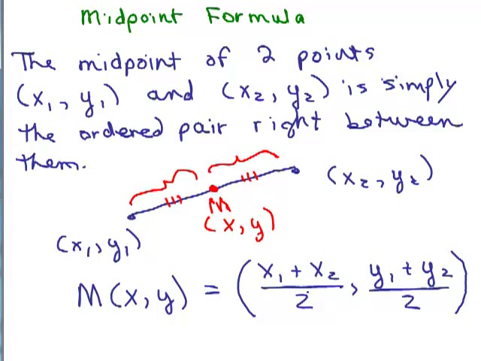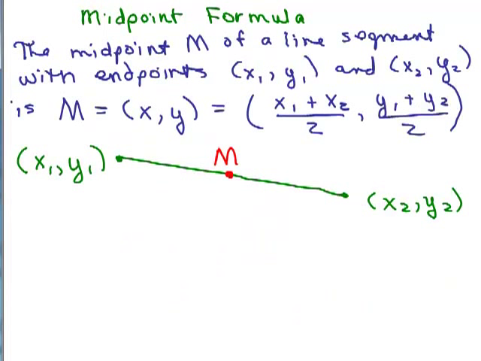So let's look at an example first, and then we'll go over the proof of it. Where do we get this formula? How are we sure this is correct? You do have to know a little bit of geometry in order to understand that. All right, we're going to go over the midpoint formula. I'm going to begin by giving you the formula, and then we'll understand why that's true by proving it. You'll need to have a little geometry to understand that.